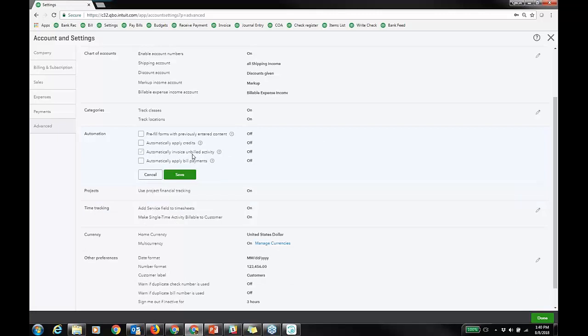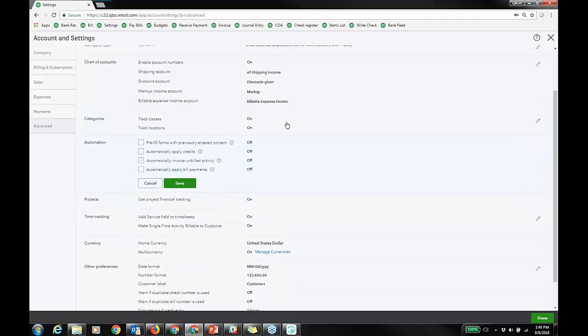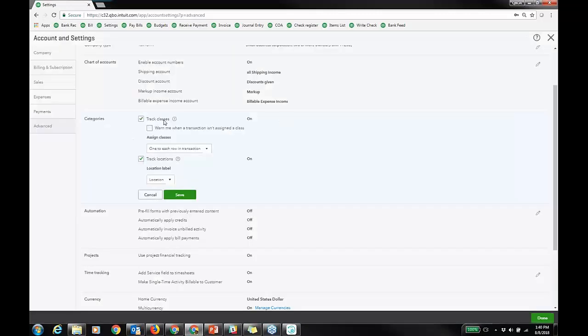So anyway, there is a global setting for that in the Advanced tab. Not much else that would impact expense tracking in the Advanced tab, except if you're doing class or location tracking. If you do class tracking in desktop, there it is in QBO Plus, and you need Plus for that in location. Location, you can have one per transaction.